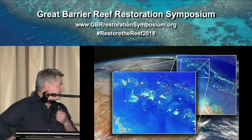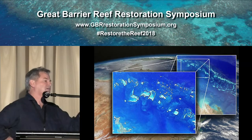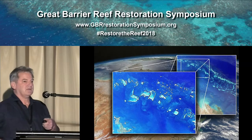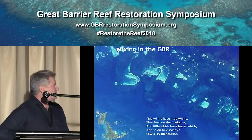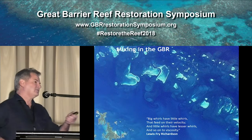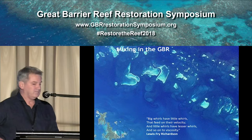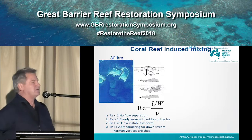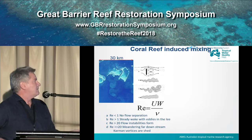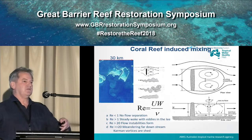There are other mechanisms on the GBR where we have strong tidal currents and channelling. You can see it stirring up the sediments off the bottom, with little eddies coming from those channels — that's another key mechanism that mixes up the water column. We have a whole range of scales, not just large-scale ocean boundary currents, but all these eddies at different scales. As the poem goes: 'Big whirls have little whirls that feed on their velocity, and little whirls have lesser whirls, and so on to viscosity.' We can quantify all these things using Reynolds numbers, and that helps us understand under certain flow conditions what sort of recirculations we'll get behind reefs — the reefs themselves help mix the water column.